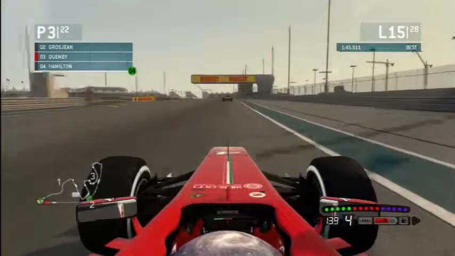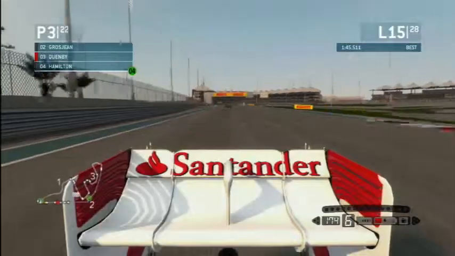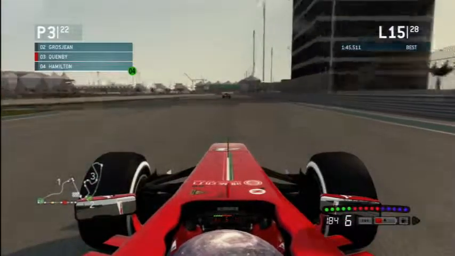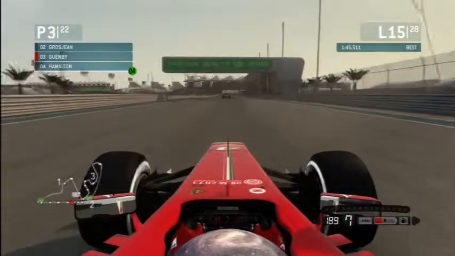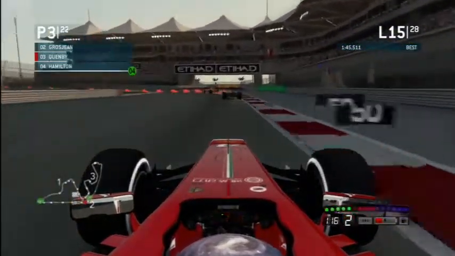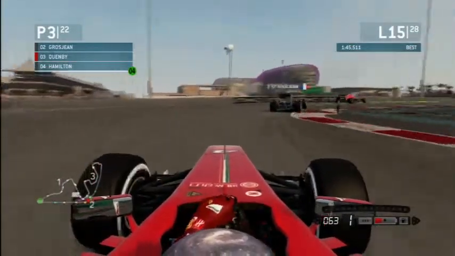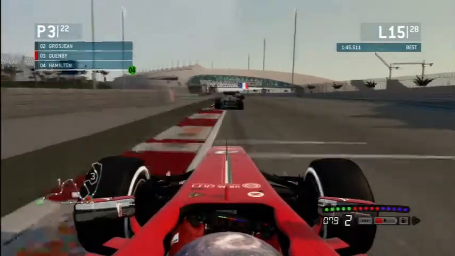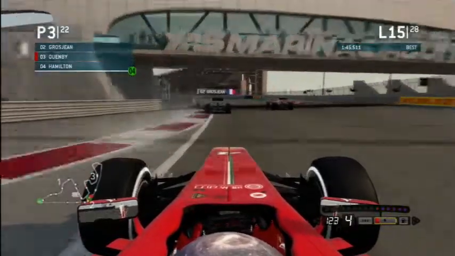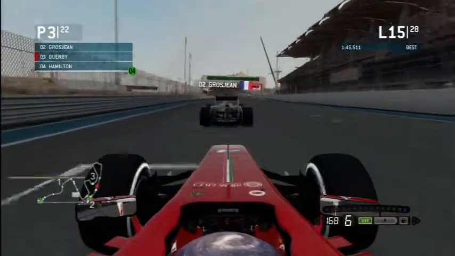So heading down the back straight we go now. Grosjean is in front of us. Are we going to get DRS? No, we're not. We're not quite close enough actually. So heading down the back straight, heading towards the chicane now. Grosjean is the next car in front of us. We're not going to be close enough to make any sort of dive bomb. There's a lapped car in front of us as well, one of the Marussias. I predict it's either Max Chilton. Is it Max Chilton? No, it should be Yankee, but he's held up Grosjean a bit. He hasn't really held me up.